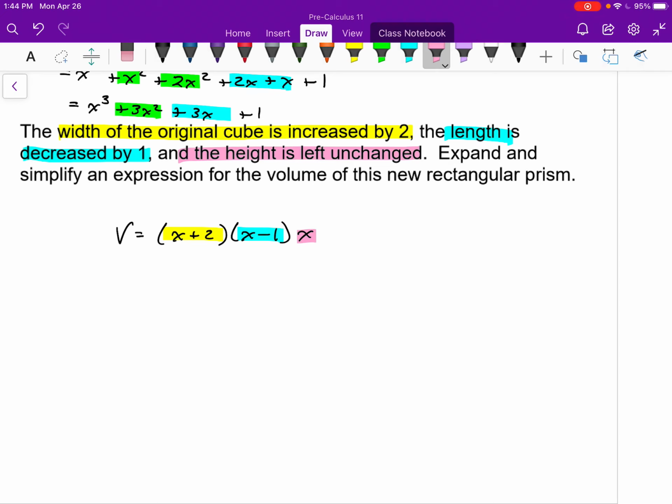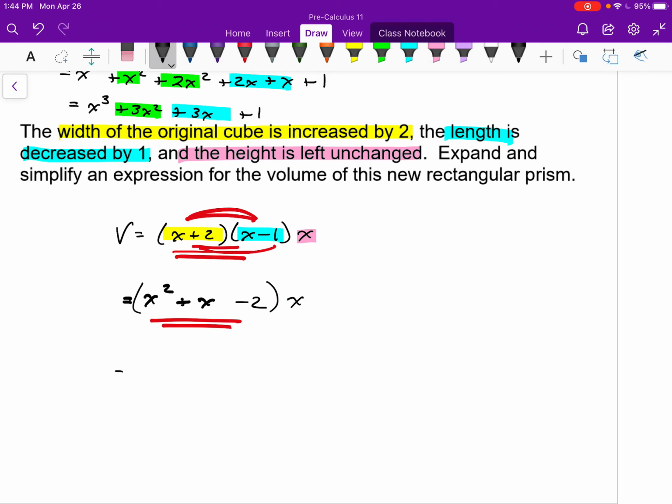Now I want to expand and simplify this. So again, I'm going to choose to do this part first. And so if I FOIL this out, I pretty quickly get x squared plus x minus 2. That's what I get when I multiply it out and combine like terms. So I've skipped a tiny bit of work there: I FOILed it all out, 1, 2, 3, 4, and then I combine like terms. And all this is times x. So now I distribute that x. And we get my final answer, x cubed plus x squared minus 2x.